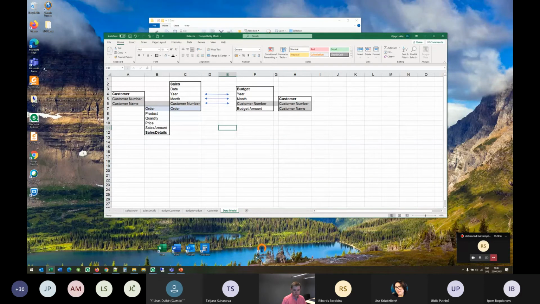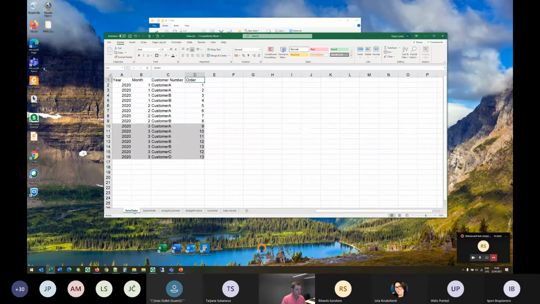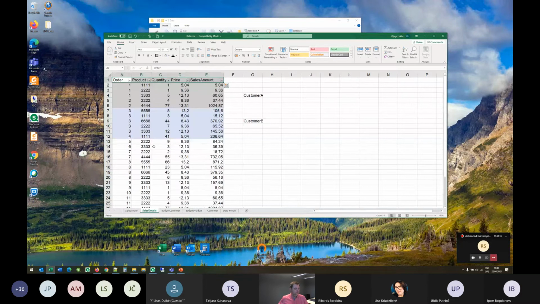Let's move to example, and this is my data set, like a sales order with customer ID, customer A, B, C, D and so on, period, and order ID related to the next sheet in Excel.